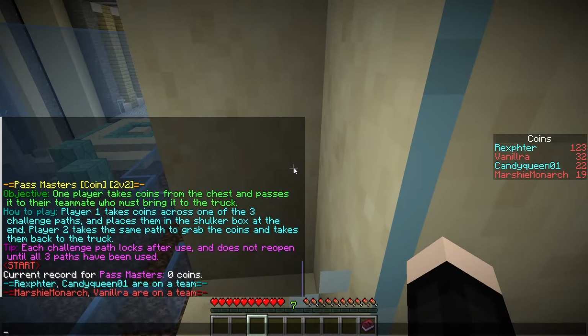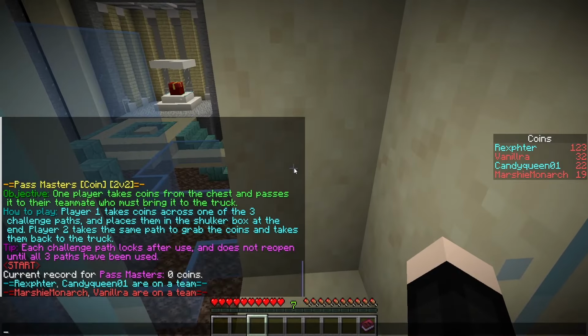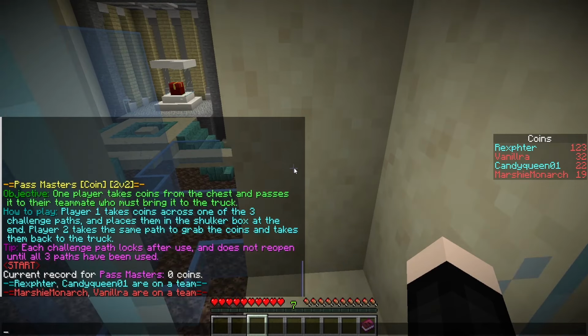How to play. One player takes coins across one of the challenge paths and places them in the shulker box. You don't get to pick. At the end, player two takes the same path to grab the coins and takes them back to the truck. Each challenge path locks after use and does not reopen until all three paths have been used. So you juggle them in order to get stuff.